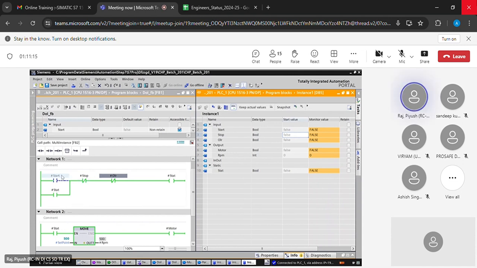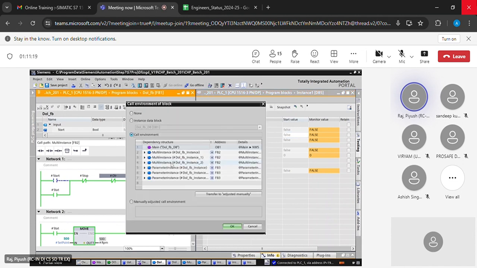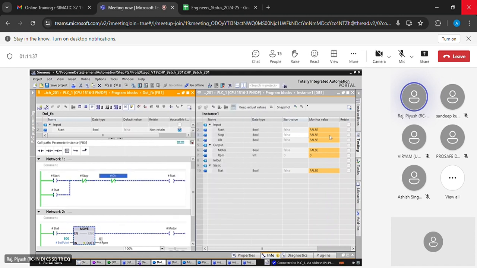Now, first I need to set the call environment path, so I want to control it from this DB5. Now make it true. Yes. Okay. And now make this false.